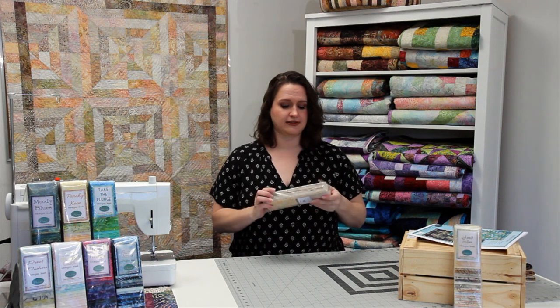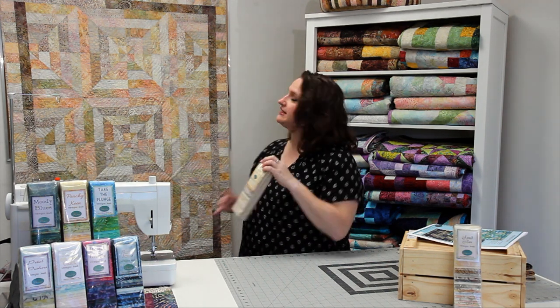For this quilt, what you'll need is one or two of our Wilmington Jewels packs. They are 24-count two-and-a-half inch strip packs. This one that we made here is in Sandbar. You can also use any of our new strip packs which arrive this month, so if you want to check them out you can see them on our website. As always, when you're picking up your supplies you can pick up your instructions as well.